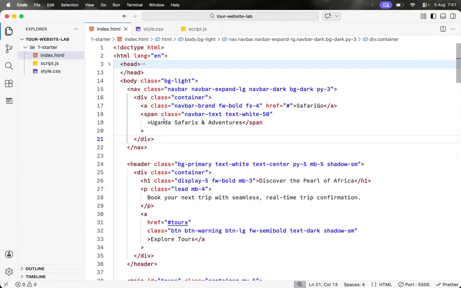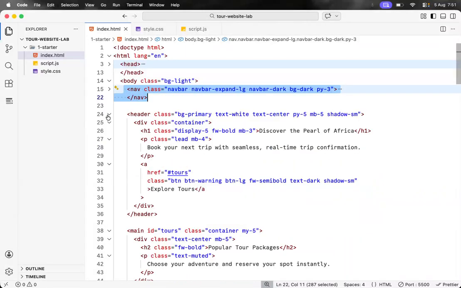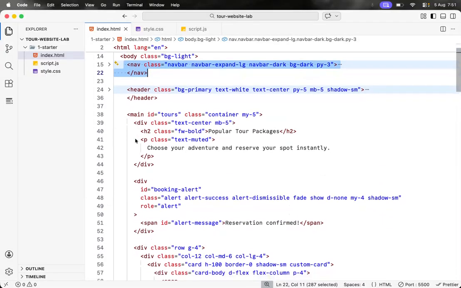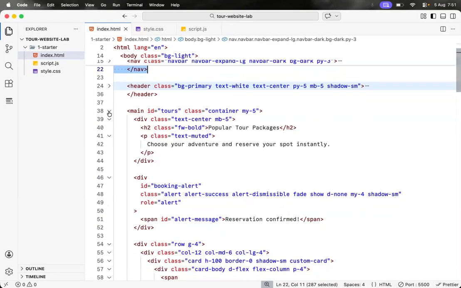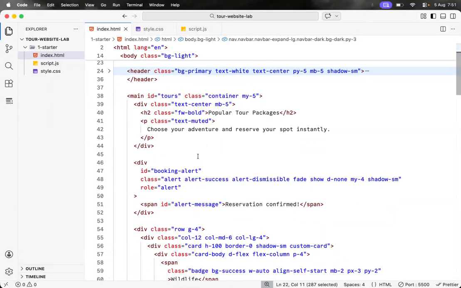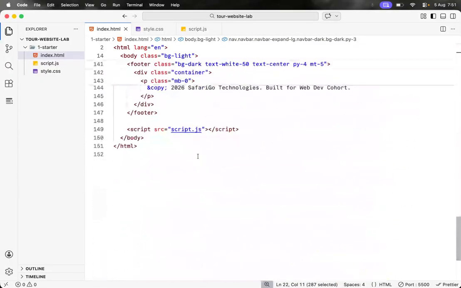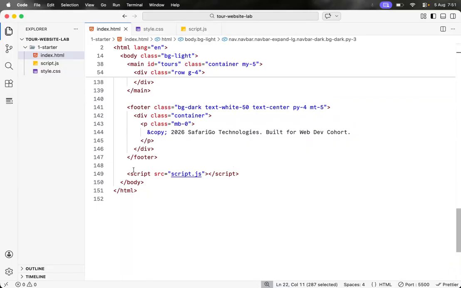So we saw that, and then we also saw that in the body part, this is where now we have things like the nav bar. We have the header part, and then we have the content section, whereby this is now the website information, as you can see. And then for HTML, usually the JavaScript is imported down here.